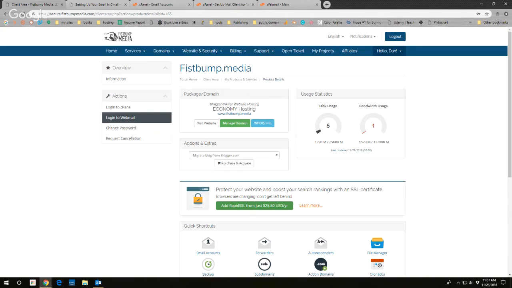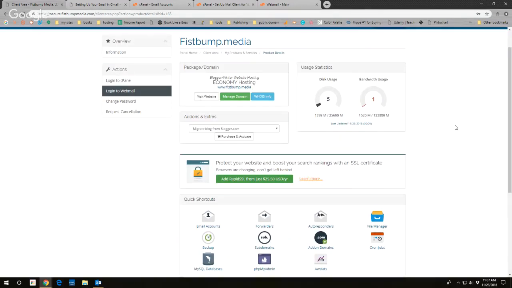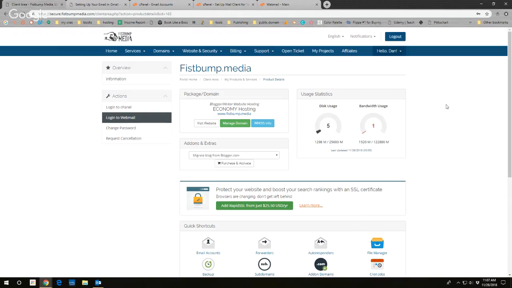So with that, that is really all of the big primary functions for how to manage your email in your hosting account. As usual, if you have any questions or you need anything related to managing your email, or you get stuck with anything like that, don't hesitate to hit us up.